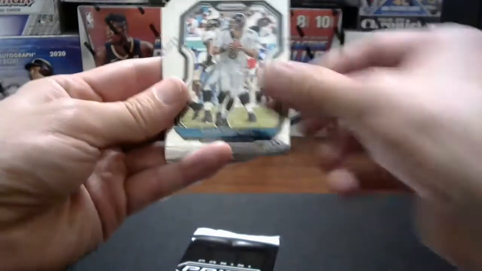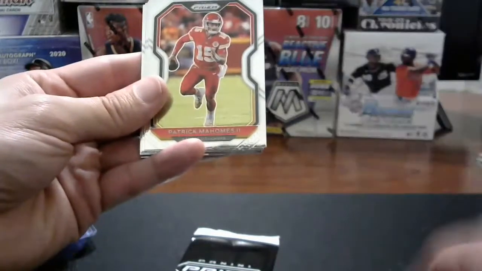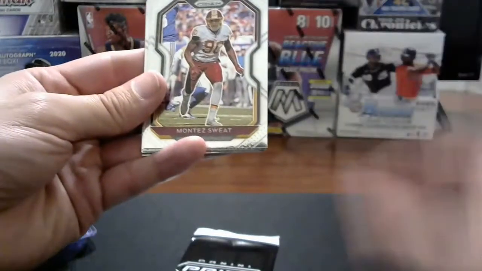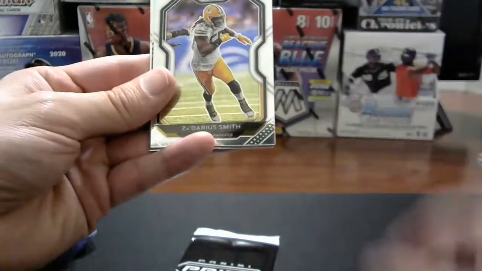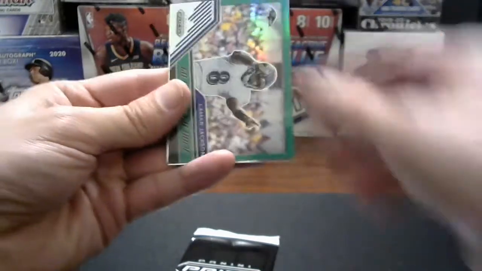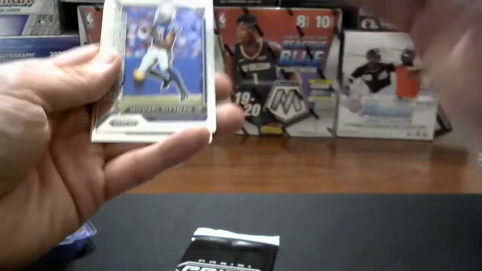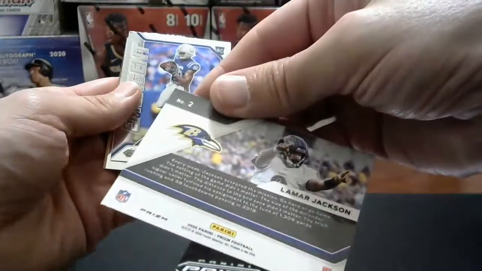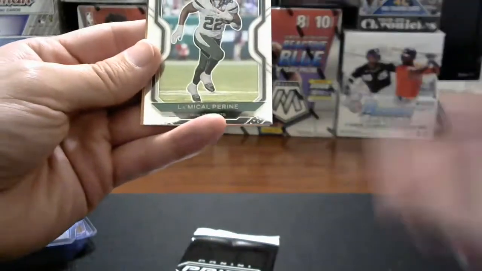Will Fuller, Mark Brunell, Jarvis Landry, Michael Strahan, Mahomes, Montez Sweat, Drew Brees, TJ Hockenson, Za'Darius Smith, Go Hard or Go Home, Lamar Jackson Green, Michael Pittman Emergent, Michael Pittman. What a terrible pack. Mahomes cards are pretty decent.